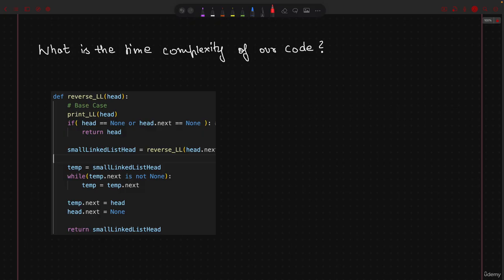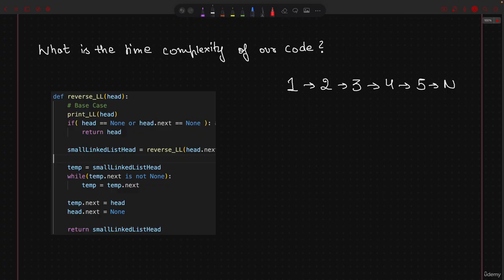So for the number of nodes, let's say if we are dealing with n nodes, we will of course be making n such calls. And each call is doing some work. So in accordance with the way we learned about time and space complexity, that is going to be somewhere O(n), right? So we know that at least the complexity is going to be O(n) because n recursion calls are going to be called for a linked list of size n, right?